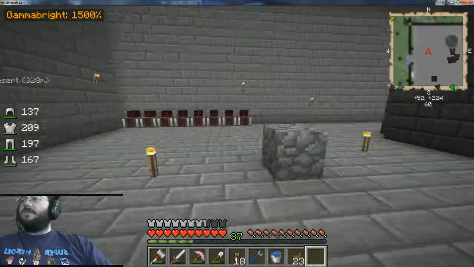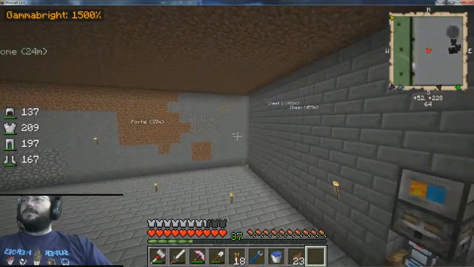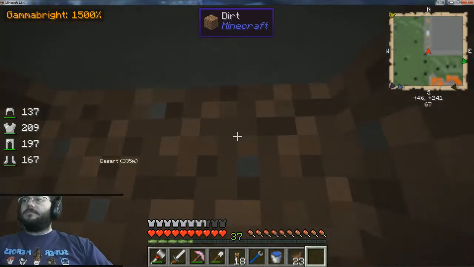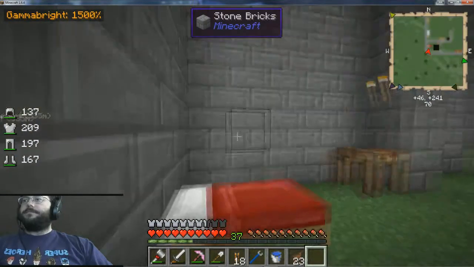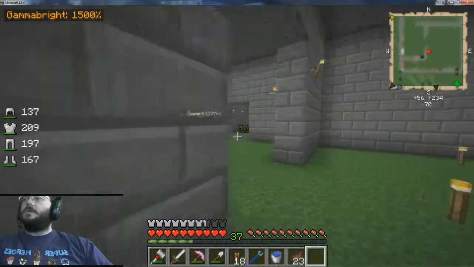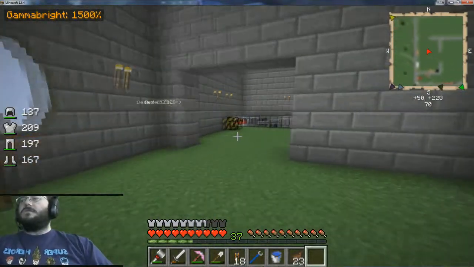Today we're going to be finishing off our redstone conduits. We need to get them going so we can hook our power up. Down we go. So, we need to get our redstone conduits going.